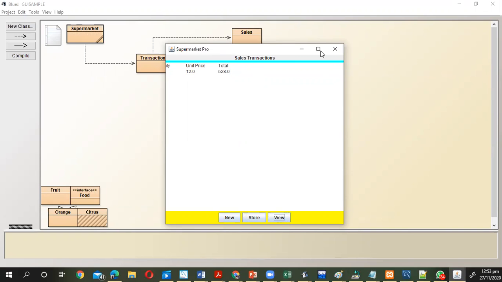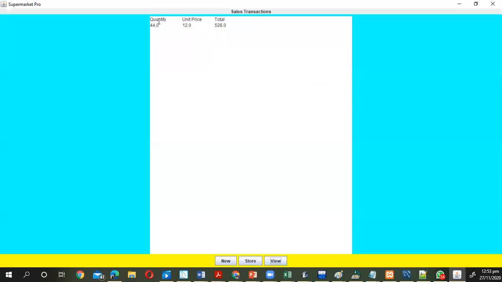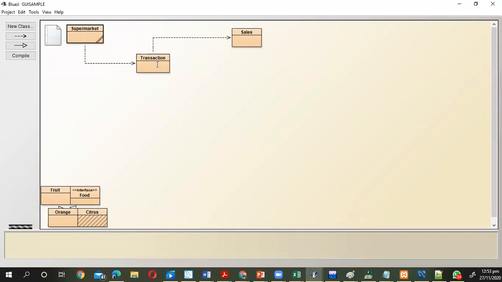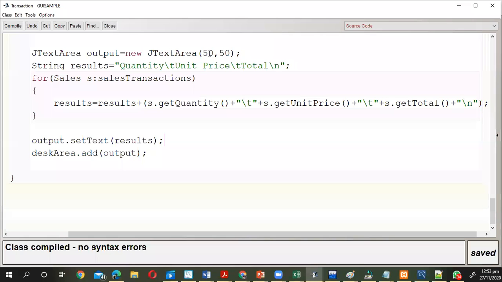As you can see, we're seeing the quantity, the unit price, and the total. I can reduce the size of my text here, about 20 by 20. And you can actually create it without putting anything in there. It will adjust automatically.